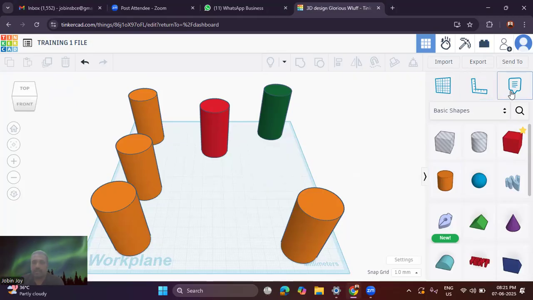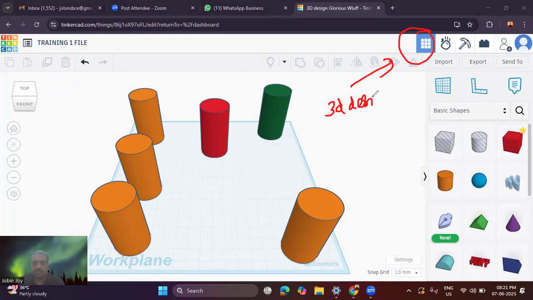And on the right side, there are different options. 3D design. So now we are dealing with this part, 3D design. This is our primary, and we have other options also.